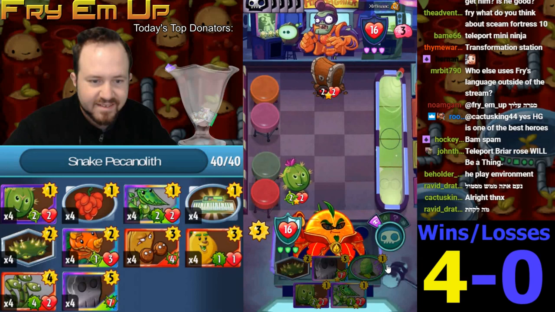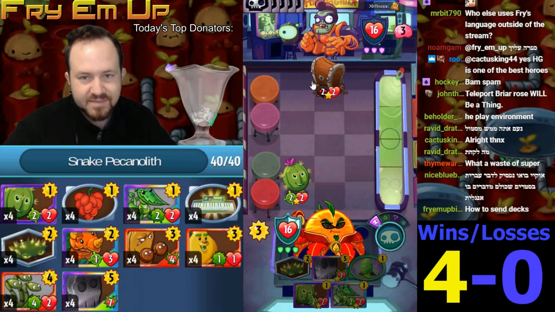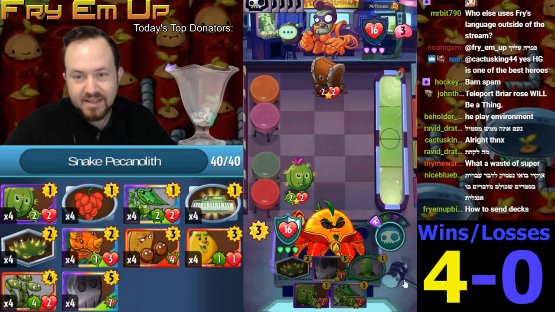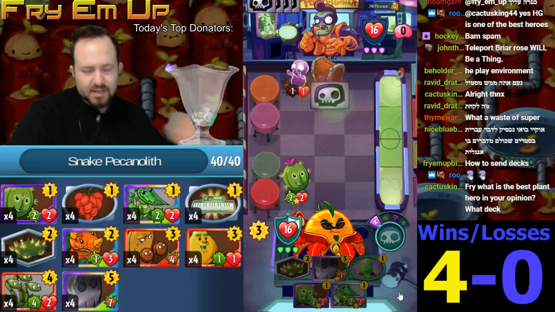What's going on here? Yeah, if people waste their super for these little tiny tempo plays early in the game, it's such a legit... Why?